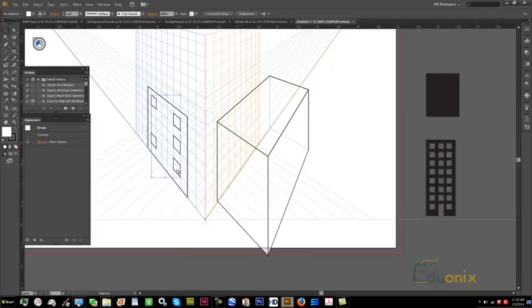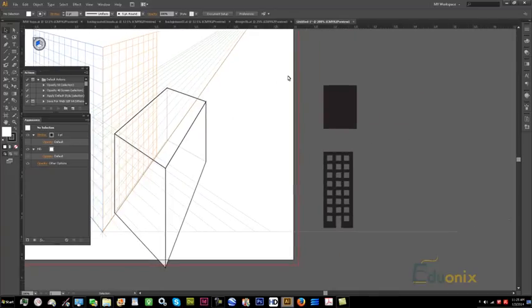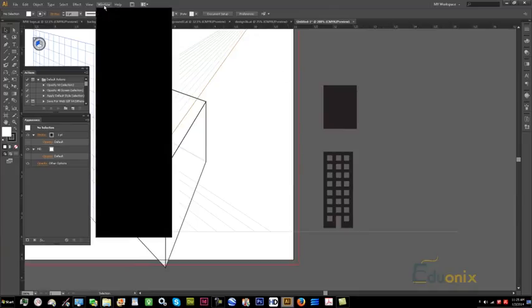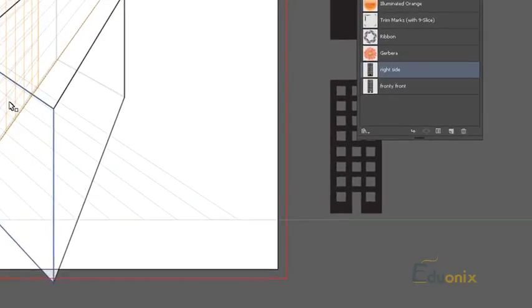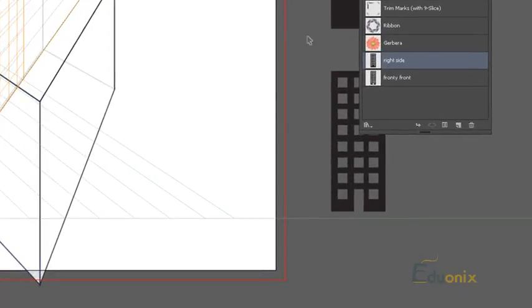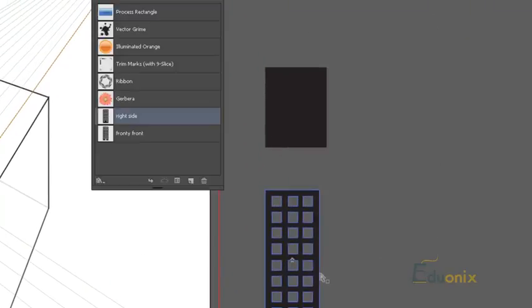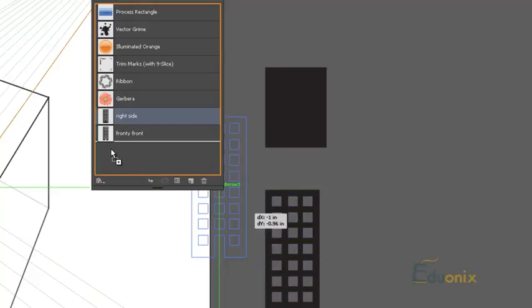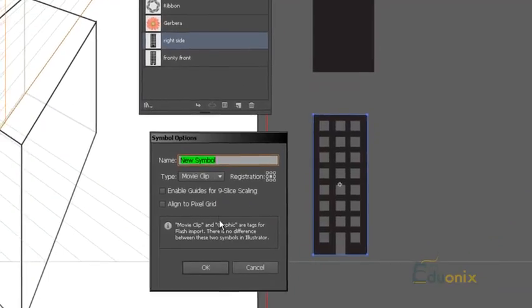You get the idea. I was going to show you a much easier way than this, and that's to use the swatches or symbols tool. You can bring that up by going to Window, or Shift Control F11 or Shift Command F11. I've already created some symbols. Essentially, to create a symbol, you would take a flat shape like this and drag it onto the symbols palette and give it a name.